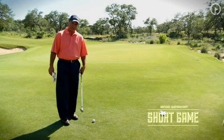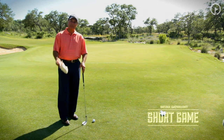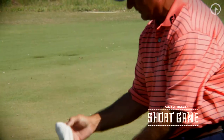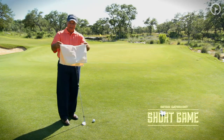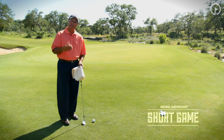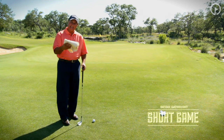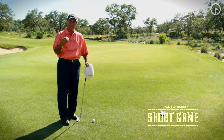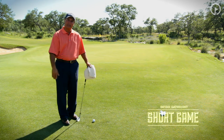Another drill that I love in teaching the short game can be accomplished with a simple small hand towel. What we will do with this hand towel as we're ready to hit some shots — as the title of this series is, the secret is in the eyes. Learning how to use your eyes and the power that your eyes have really is the key to being a successful short game player.